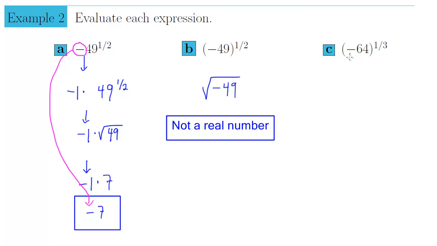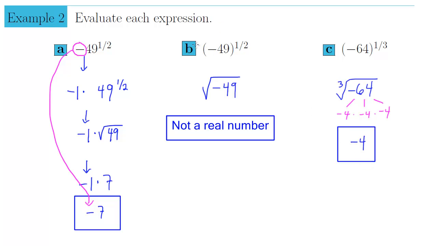Okay, so what happens here is you still have the negative inside parentheses, so the whole number -64 is going to be inside your radical, but because it's a 1/3 power, we get the cube root of -64. Now the cube root of -64 we can deal with, right? -64 is -4 times -4 times -4. Which means the cube root is going to take these 3 identical factors and give you a single factor back. So the cube root of -64 is -4.